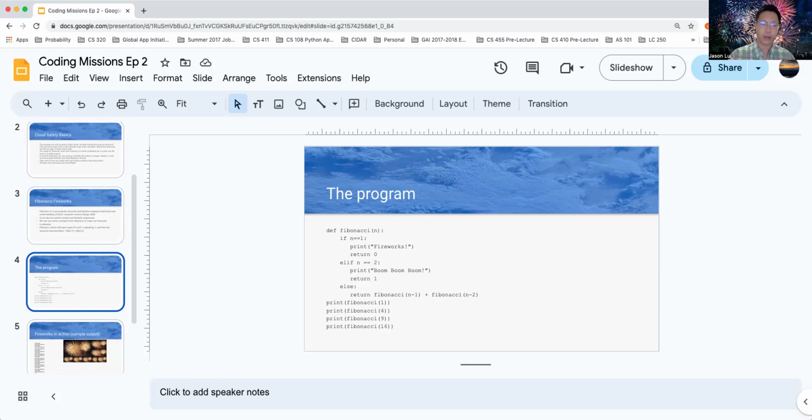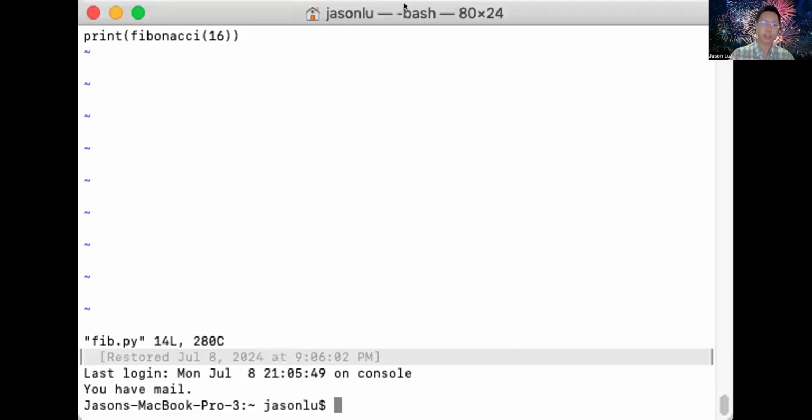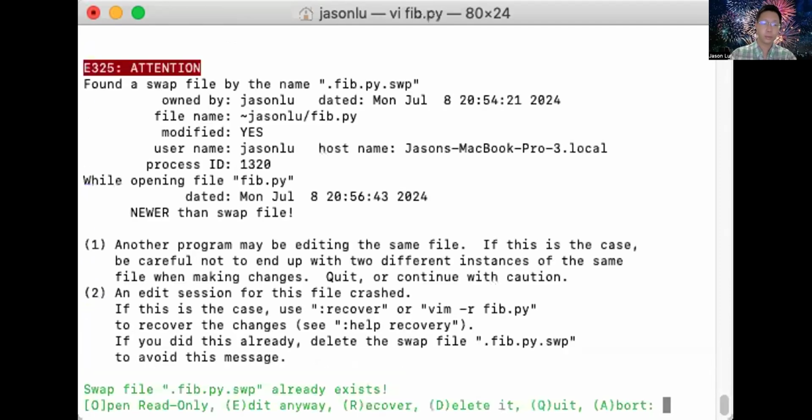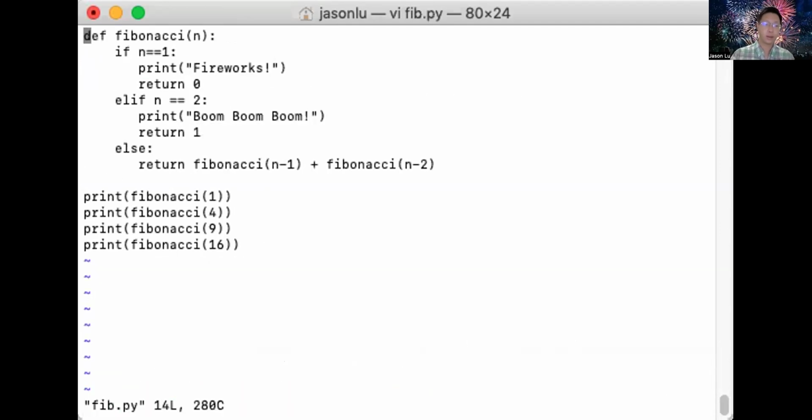But without further ado, I'll show you how the program is being run. So here's the program for Fibonacci. So we have Fibonacci 1, 4, 9, and 16, perfect squares.